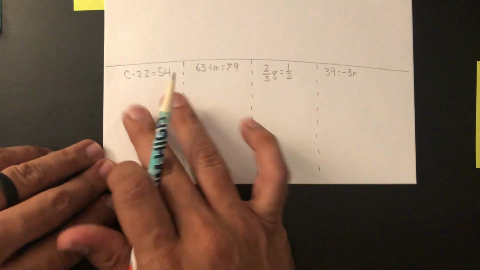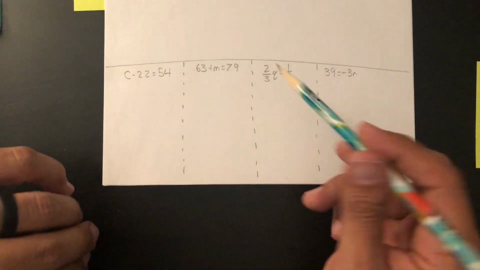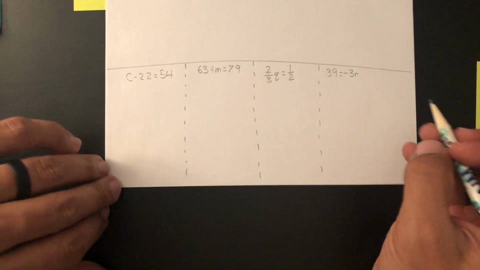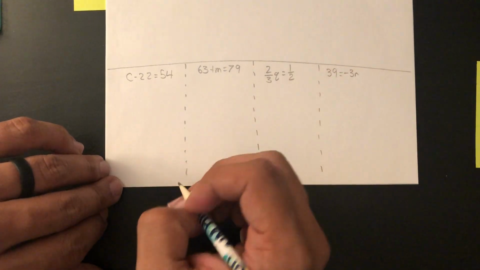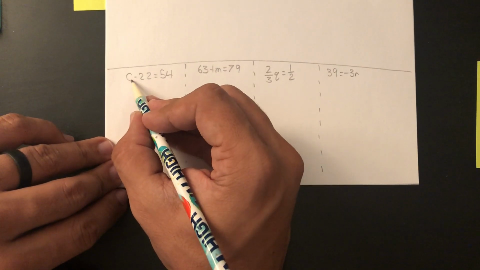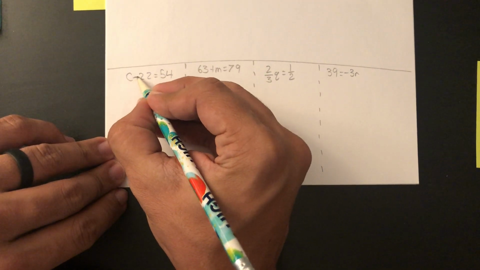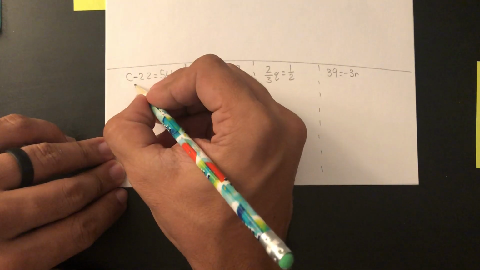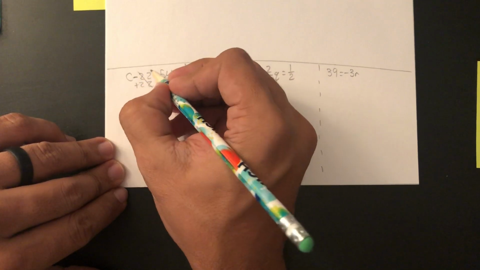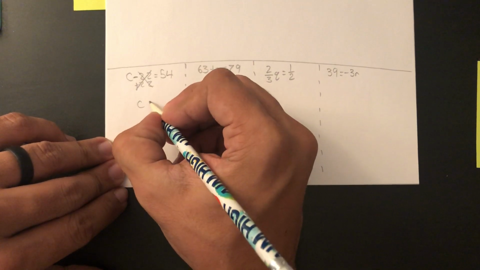So now we're working on one-step equations. Here's an example of probably, I think, every scenario. We're adding, subtracting, multiplying, dividing. Okay, we'll do another one. Whatever's happening to the variable, you have to do the opposite to get rid of it, so you can leave the variable by itself. So C is being subtracted by 22. The opposite of that is adding 22. So if I took away 22 and added 22, then the 22 becomes pointless because that makes it 0. So C minus 0 is just C.